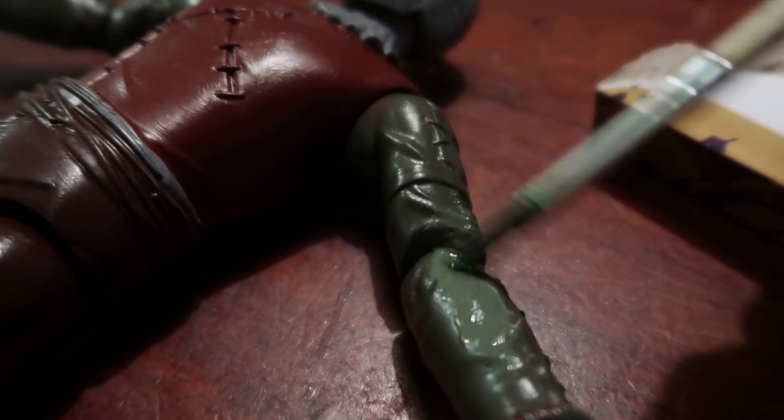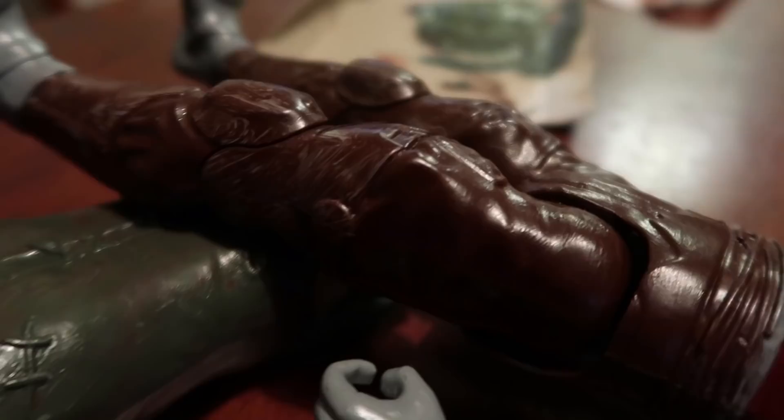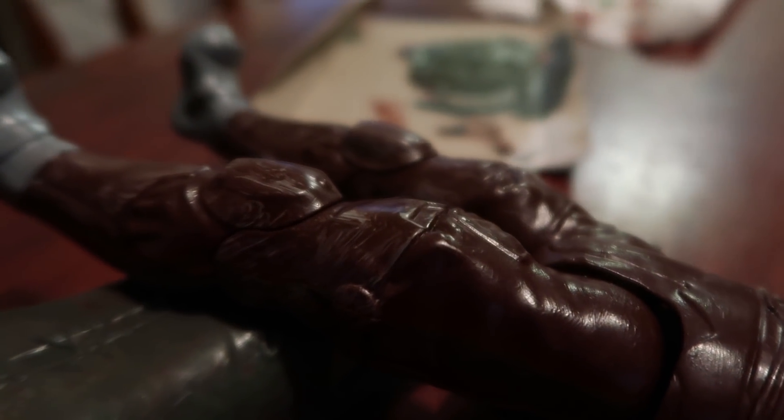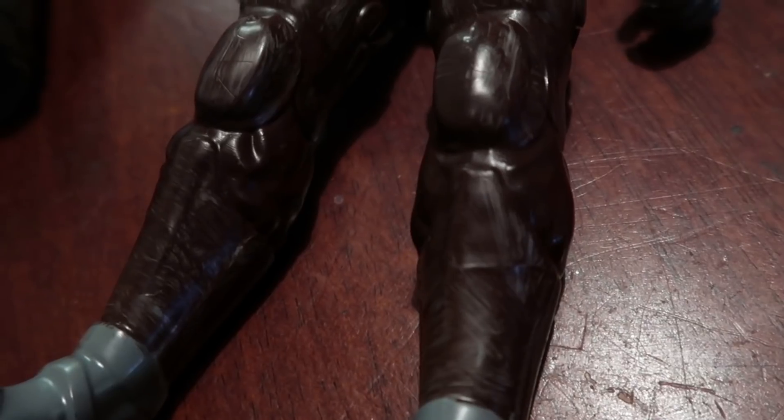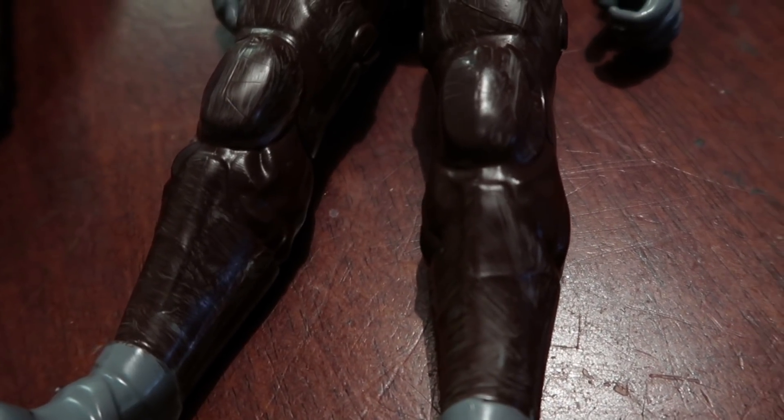Alright, so as you can see, I've really only added the base coats at this point. Starting to kind of think about what detail I'm going to do. If you look carefully at the legs, it's clear that the sculpt has some kind of shin and thigh armour. You can see the knee pad and the buckles and stuff like that, and where the pants sag where it meets the armour. So I think I'm going to add a paint job to reflect that armour.